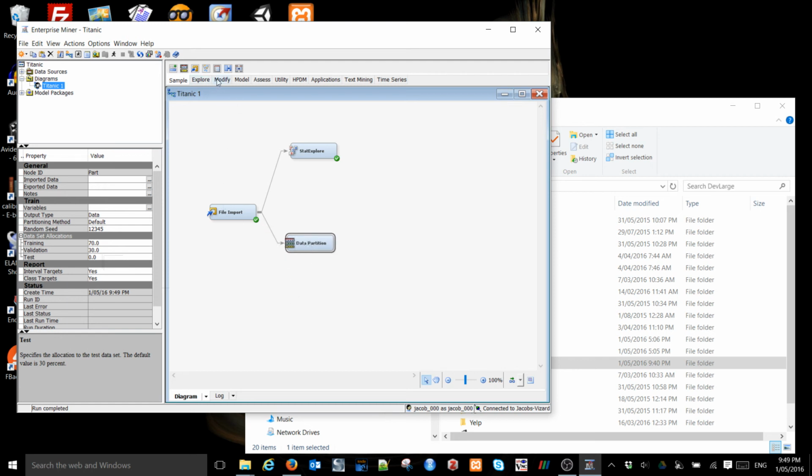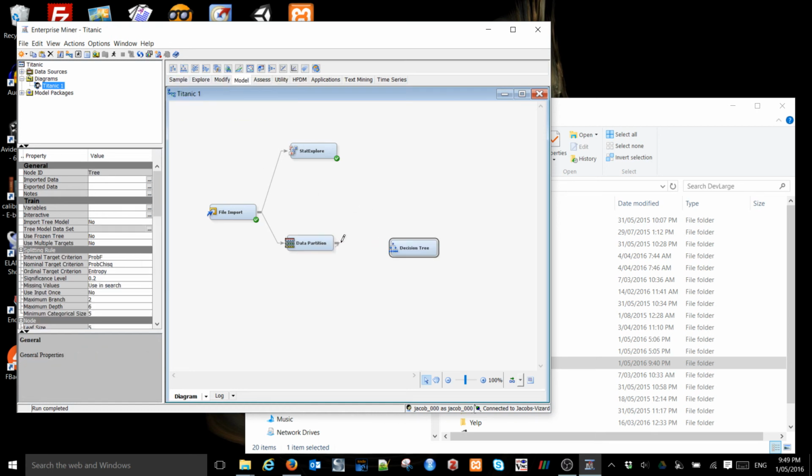And then let's create a decision tree model. I'm going to link it in, and all three streams of data for training, validation, testing are going together into the decision tree, which may utilize those three components somehow. I'm not going to do anything here, simply run it.